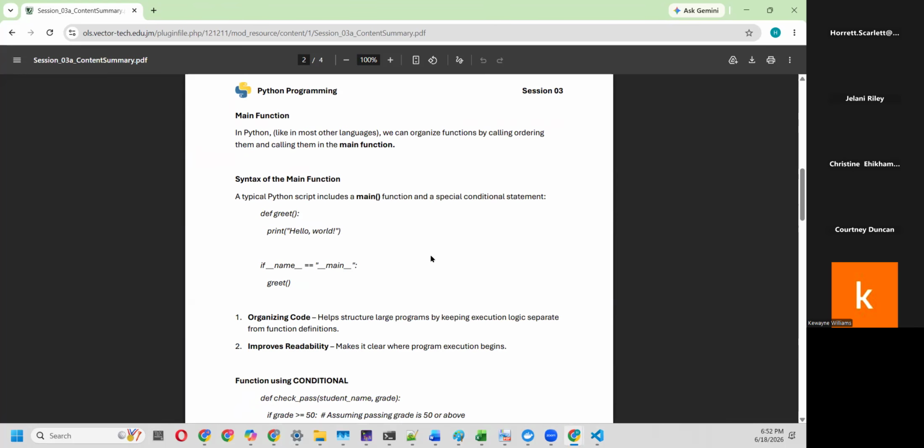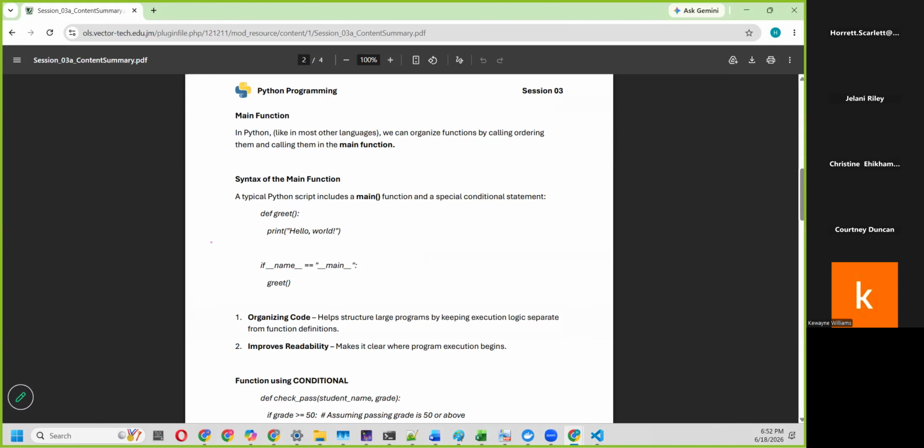We can do something similar in Python by making use of this construct here: if underscore underscore name underscore underscore equal equal, and in quotes, underscore underscore main underscore underscore. This is something you just need to know whenever you're creating a main program.